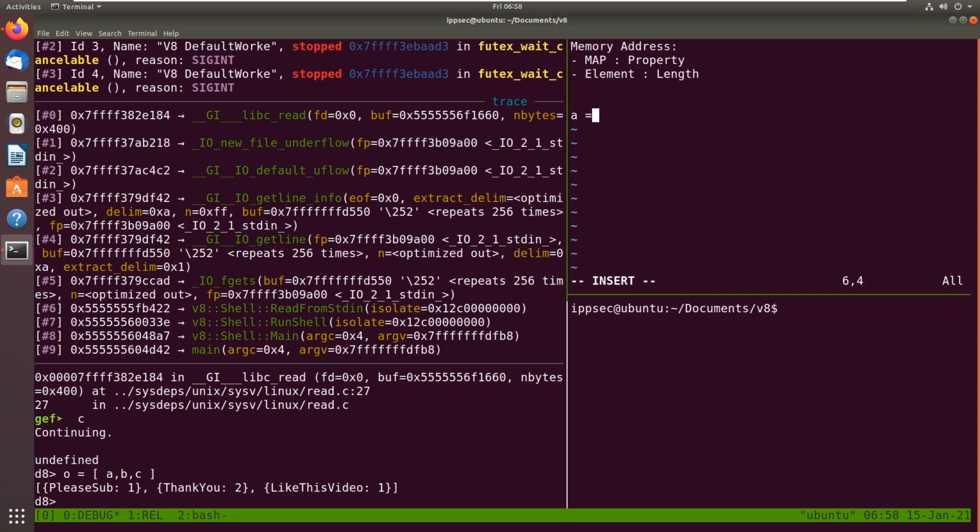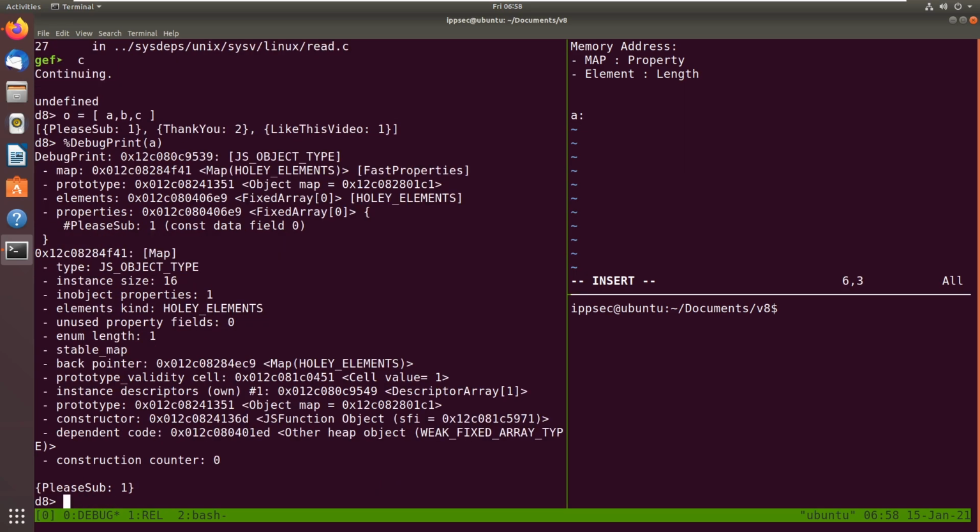So A is equal to, this is going to be location. Let's just do debug print A. And the element is going to be the same for all of these. It's weird. I don't know exactly why that's the case.